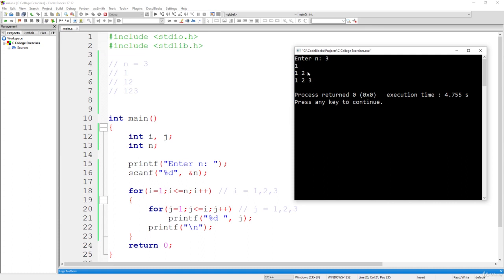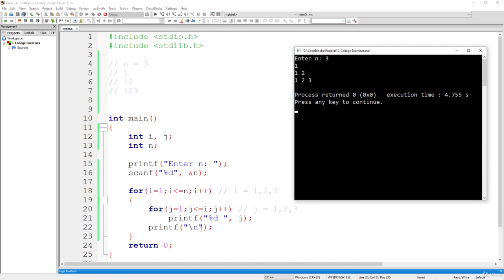And how it works basically. So we start with i equals 1, okay? And we come here to this loop. In this loop, we assign the value of j to be equal to 1, and that's okay. We print 1 to the screen. Then we increment j by 1, j equals 2. And we ask the following question. Is 2 less than or equal to 1? Is it? No, of course. So that's why we exit the inner loop and we simply print a new line.